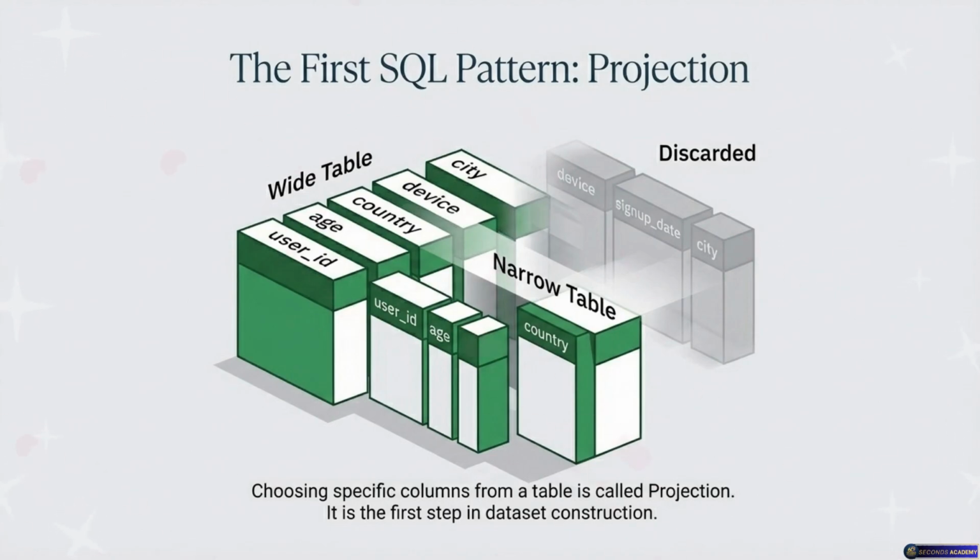The terminology there is actually quite elegant if you think about it. How so? Well, when you think of a literal projector in a movie theater, it takes a highly specific image and casts it forward onto a blank screen, right? It just ignores everything else around the film strip. Oh, I see where you're going with this. In SQL, you are shining a light on a specific vertical slice of the data, say, just 3 columns out of a possible 300, and projecting only those 3 columns onto your screen, leaving the other 297 columns behind in the database.